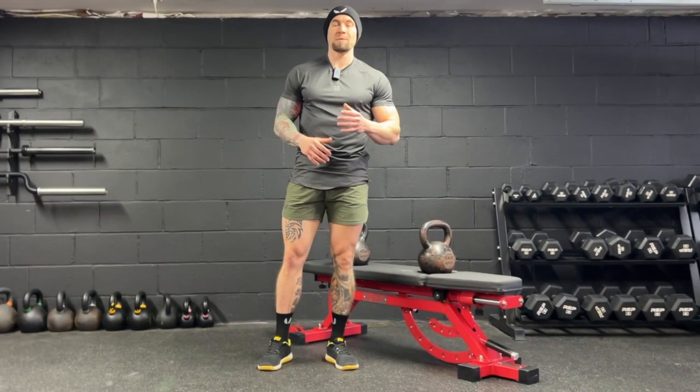Now, one little trick with this movement, if you guys want to target more of the glutes, step out further from the bench, so a longer step, longer stride. Also hinge more at the hips, so a forward lean, which is going to stretch out the quads more and put more focus on the glutes throughout the exercise. If you guys want to target the quads more, use a narrow stance, so closer stance, and keep that chest nice and tall.